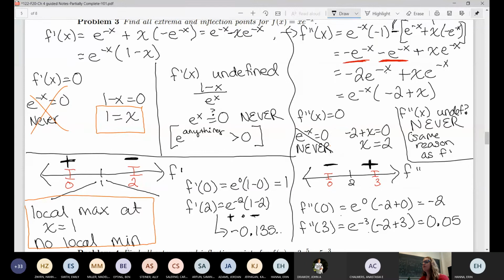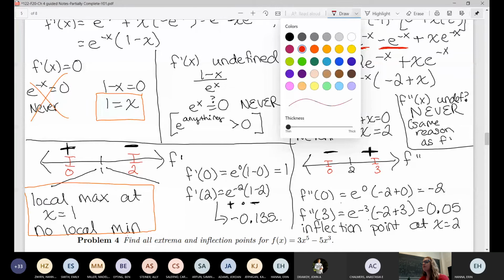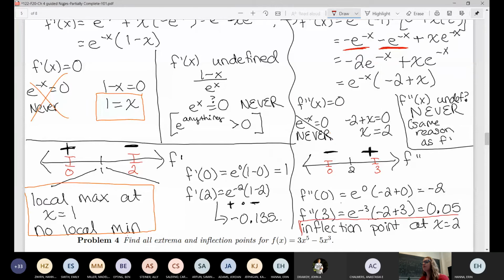And I've run out of space. I mean, I'm pretty much done. I only have one tiny thing left to write, but gotta squeeze it in here a little bit. So we have an inflection point at x equals 2. Let me box that as well because I know this is getting to be a lot. And just to remind us of where our answers are. There's that.